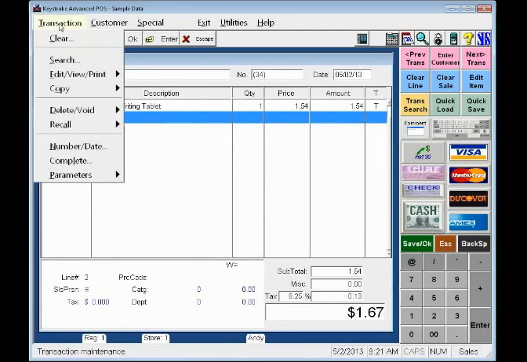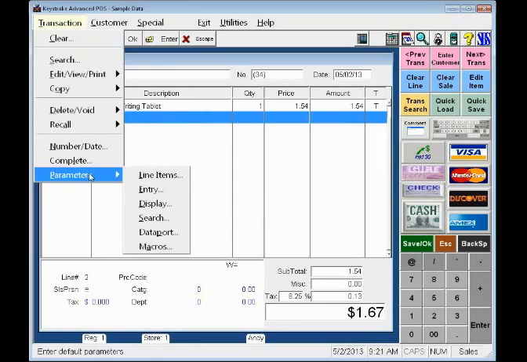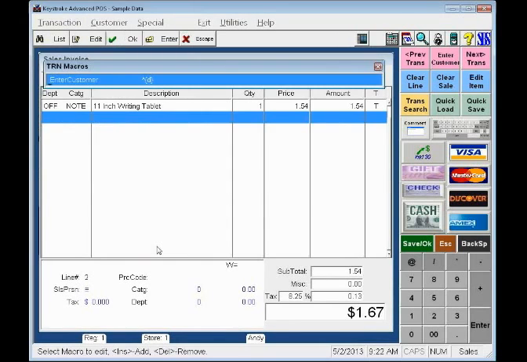Going back to this particular thing, I did want to mention macros. This list of macros, current macros, and these are the TRN, which is the name of the Sales Manager module. This list of macros and what they do and everything about it is stored on your hard disk, of course. It is stored in the data directory, so whatever data directory you're in determines what macros you're going to get. It is stored in the toolbars directory below the data directory, which is the same location, obviously, that the toolbars are stored. And the file name is macros.dat, or in this case, it's the Sales Manager macros, so it's macrossm.dat.